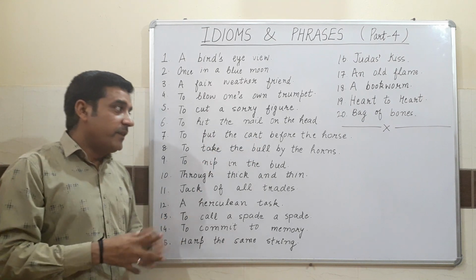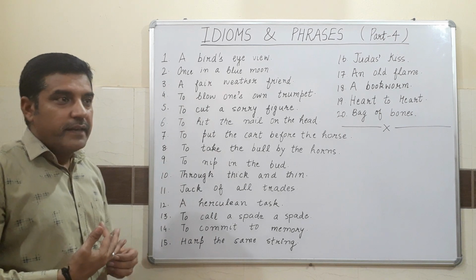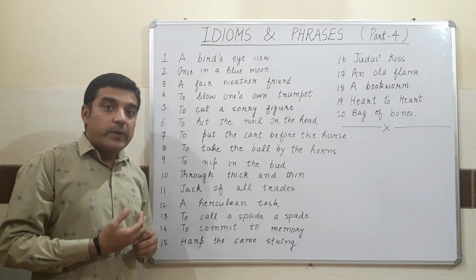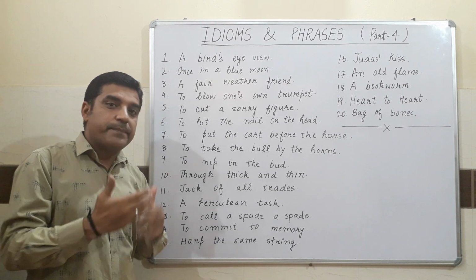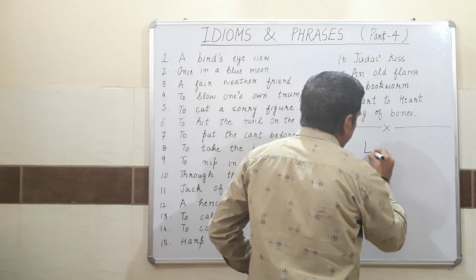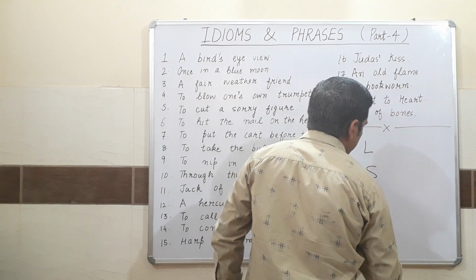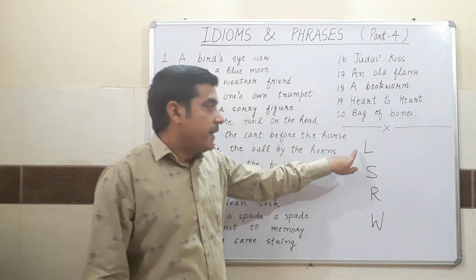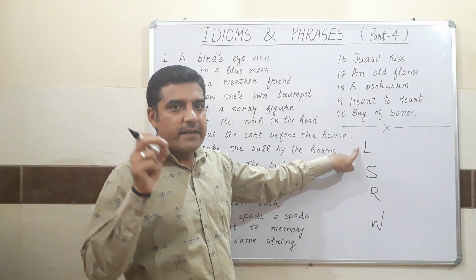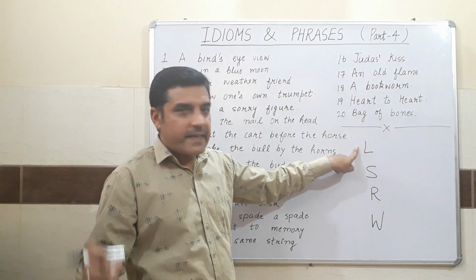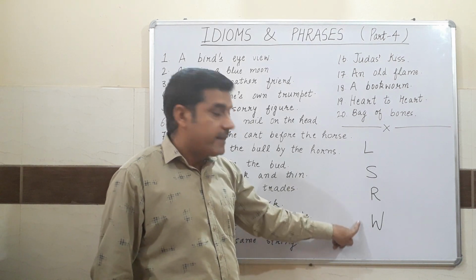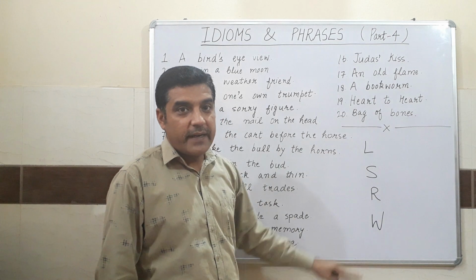Let's say you are preparing for your English, right? What is the right way to learn English? Let's have a talk about this also today. What are the steps to learn English? See, I'll tell you, it goes like this: L S R W. That is listening. If you want to learn any language under the sun, this is the right process, the right method, step by step. First is listening, then speaking, then reading, and then writing. These are the 4 stages to learn a language.